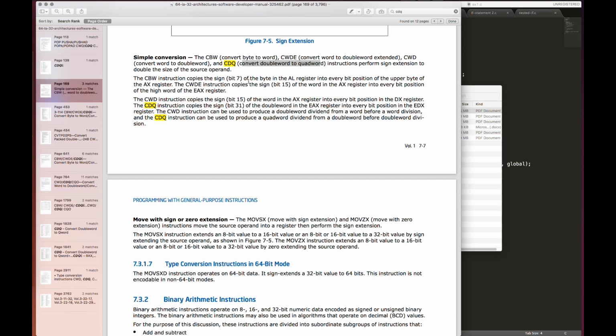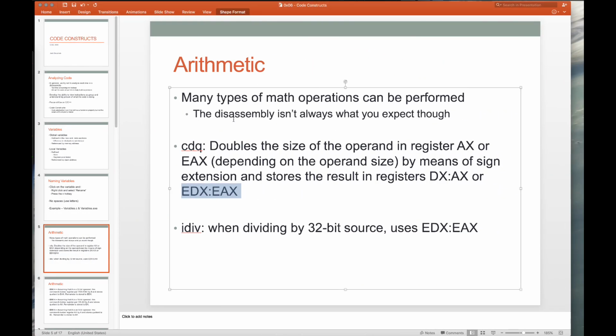So I just wanted to provide you with some additional resources to help when you run into an instruction that you don't know or understand, where you can go to figure out or get a little bit more information about that. Some of the programs we look at, I'll ensure that there are some instructions in there that we don't specifically talk about, so that you'll have to do a little bit of research, because that's a big part of malware analysis or reverse engineering. So you'll have to find those resources on your own or through the things that I provide to help understand what that instruction does.